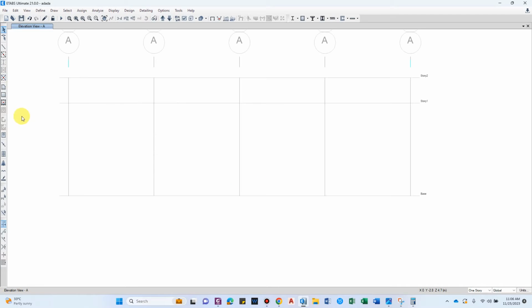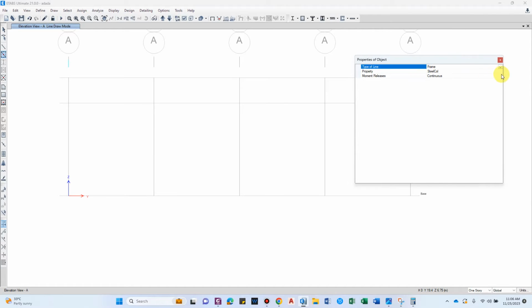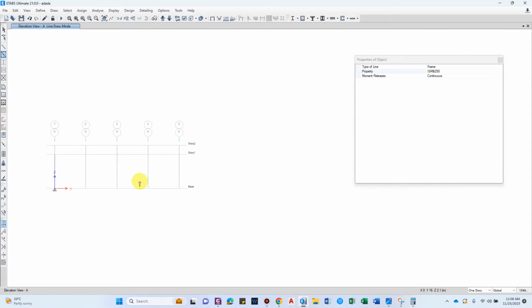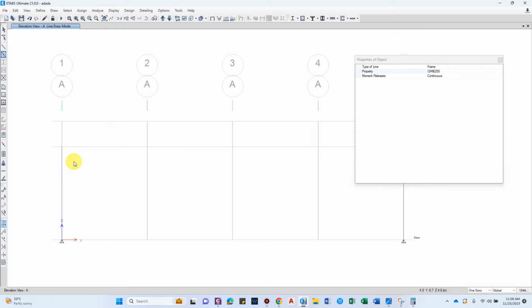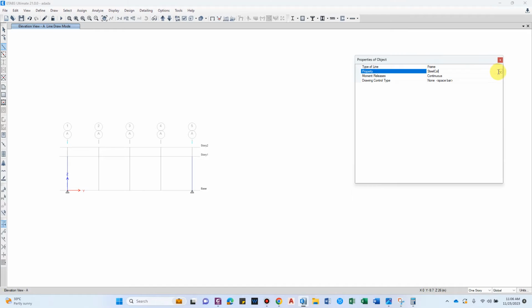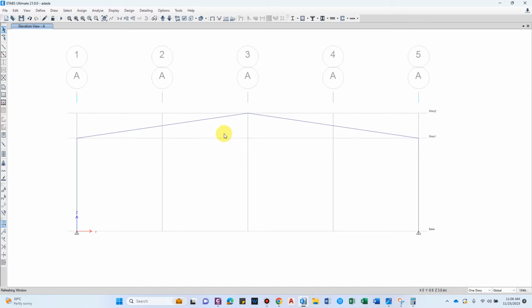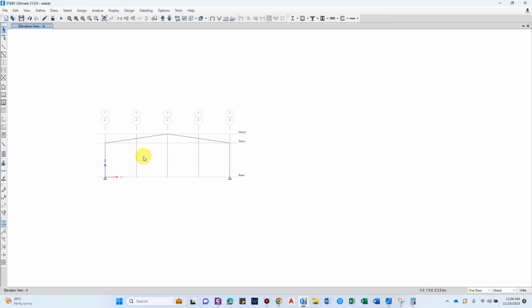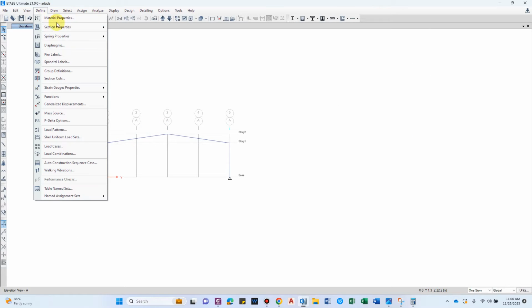Let us select any one of it, quick draw, and here we have steel column, okay. Whatever the section, let us select this one. So we have one column here, here as well. Firstly I'll just make the portal frame, and for the beam also let us select ISMB 250. We can change the section whenever we want. So this is exactly the portal frame, right? Let us select one of the sections.